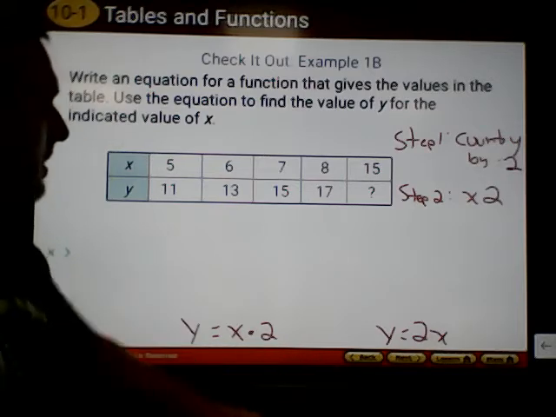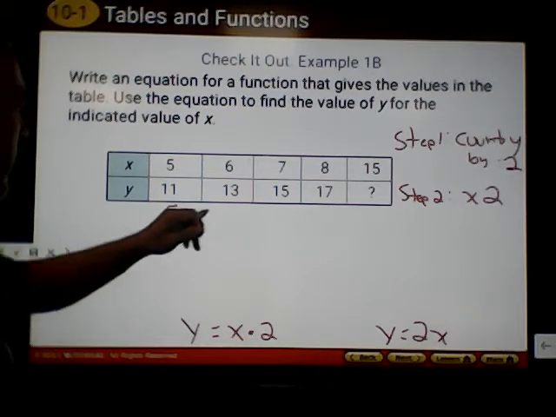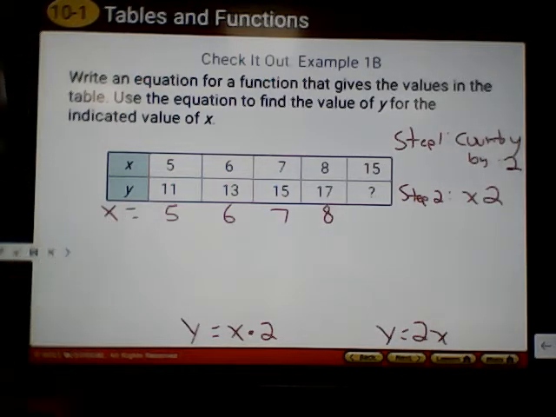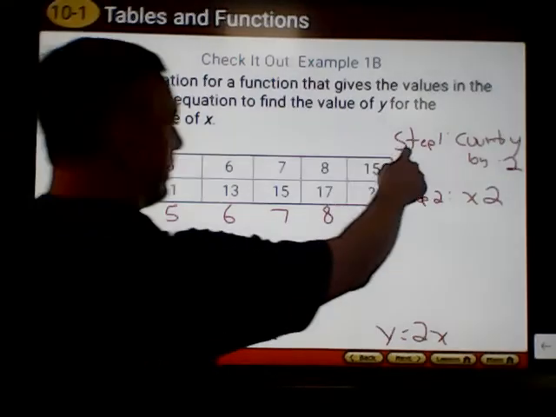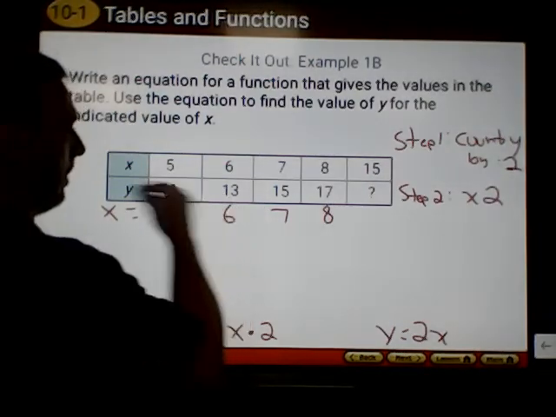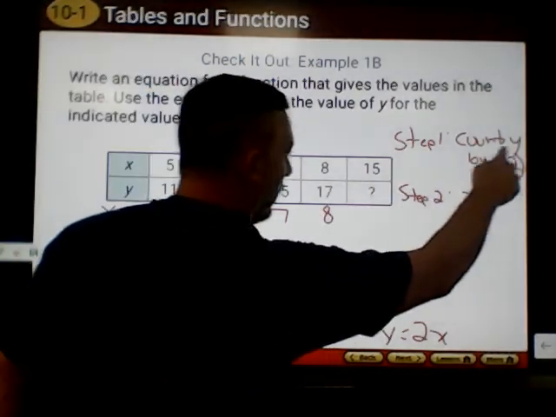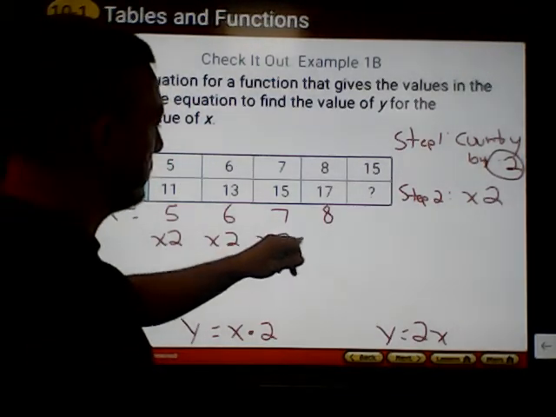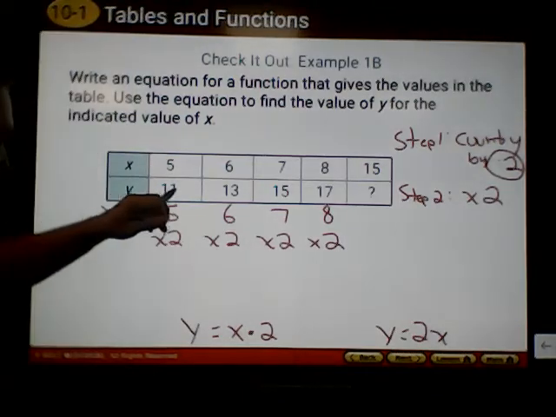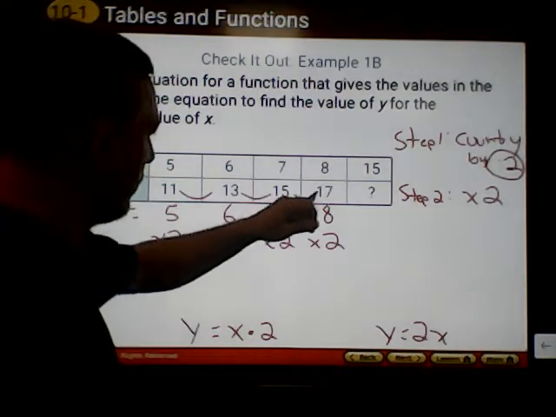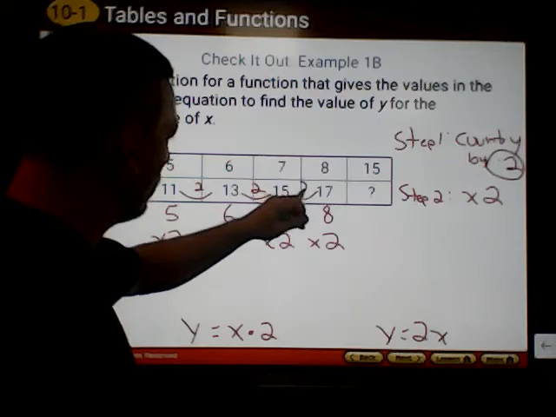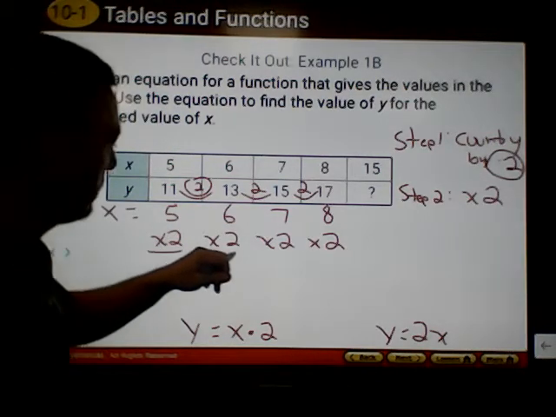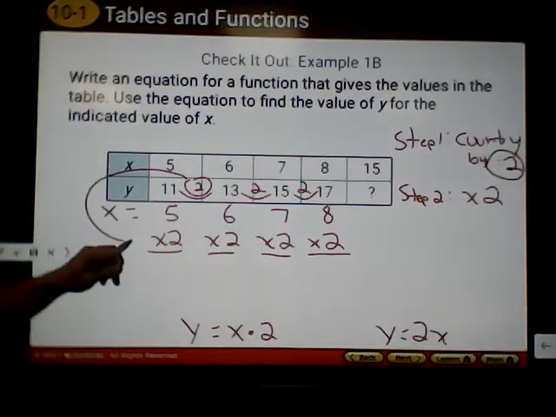We also know there has to be another step to it. So we're going to start here with 5, 6, 7, and 8. Those are my what? Those are my x's. And it says step 1, count all my y's. I counted. It says 2. So whatever number I get here, I'm going to multiply right here. So times 2, times 2, times 2, times 2. Step 1 is to count your y's. And whatever number it is, 2. Step 2 is to take that number and multiply it times your x. So take that number and I'm going to multiply right here.